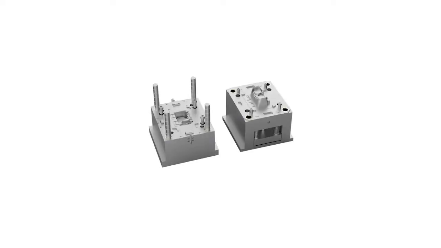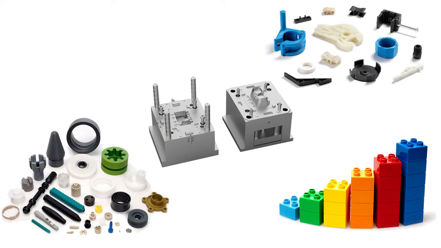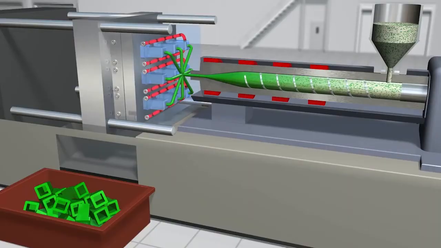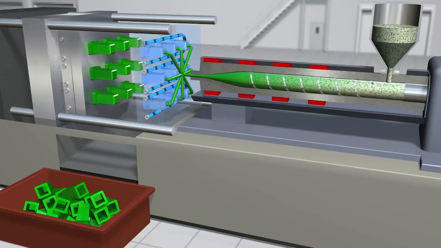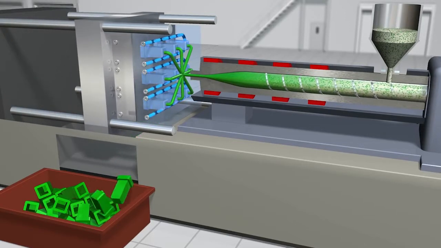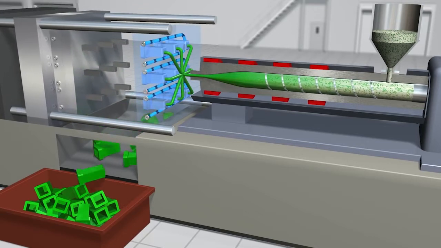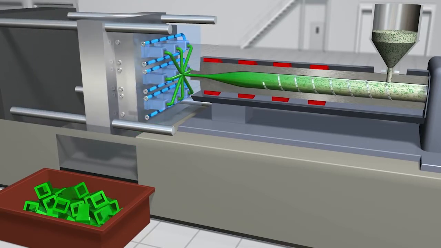Plastic injection molding is a process which uses a shaping mold to produce a wide range of plastic parts. The process begins when plastic granules are melted and injected into a shaping mold, cooled, solidified, and thereafter ejected. This process is capable of producing parts of varying complexity in a short time frame.